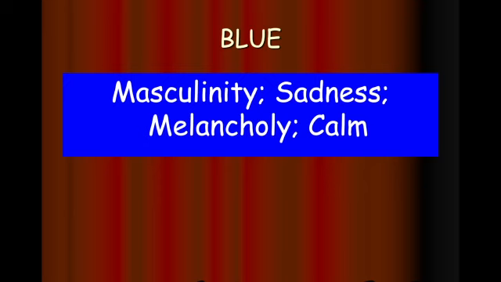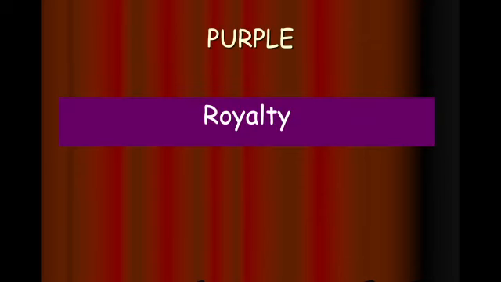So what might they represent? Well, again, we have blue. That might represent a sense of calm or a sense of rebirth, a sense of masculinity, maybe even a sense of sadness. Again, when we take a look at the colors of what they might possibly mean with symbols, it could be intended by the author, or it could just be projected by the reader. Purple likely represents royalty in this story because, again, we've got Prince Prospero, and royalty in purple usually have a sense of power connected to them.